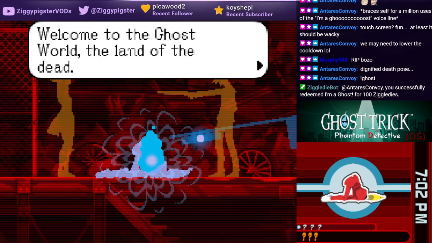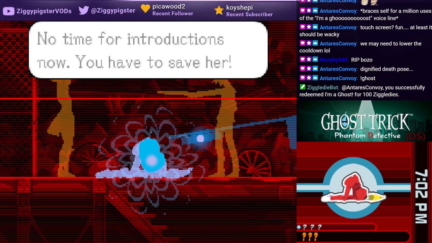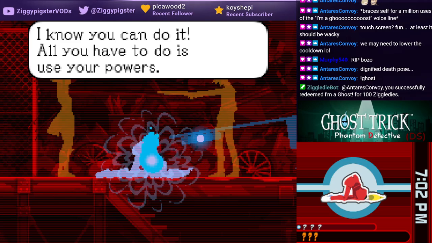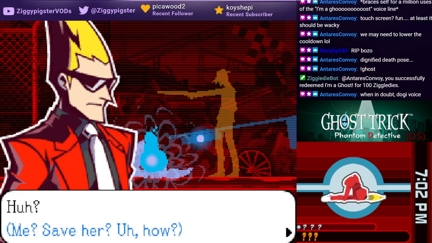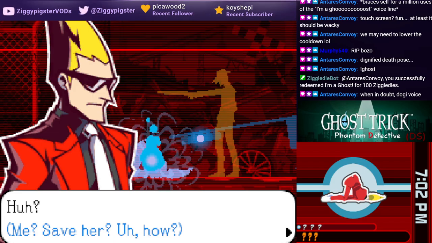Welcome to the ghost world, the land of the dead. Voice in my head, who are you? No time for introductions now. You have to save her. I know you could do it. All you have to do is use your powers. Huh? Me? Save her? How?